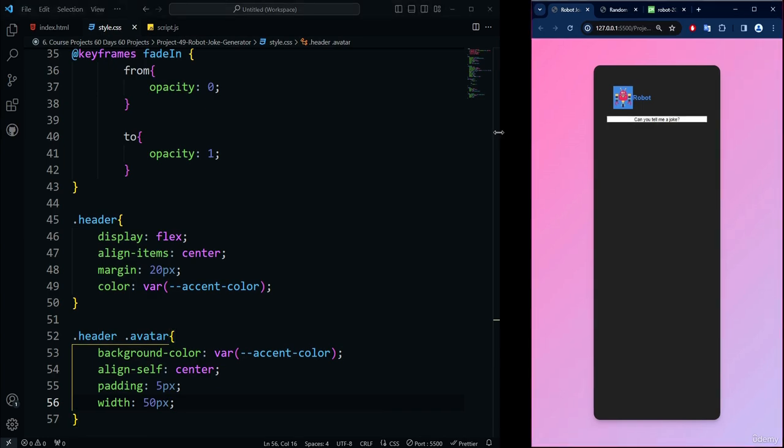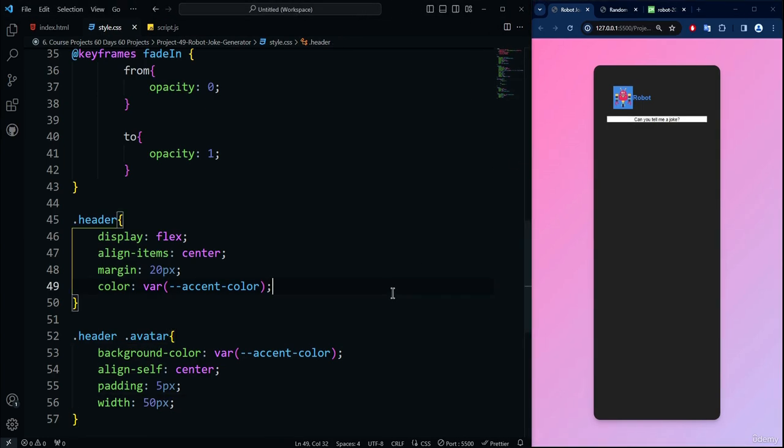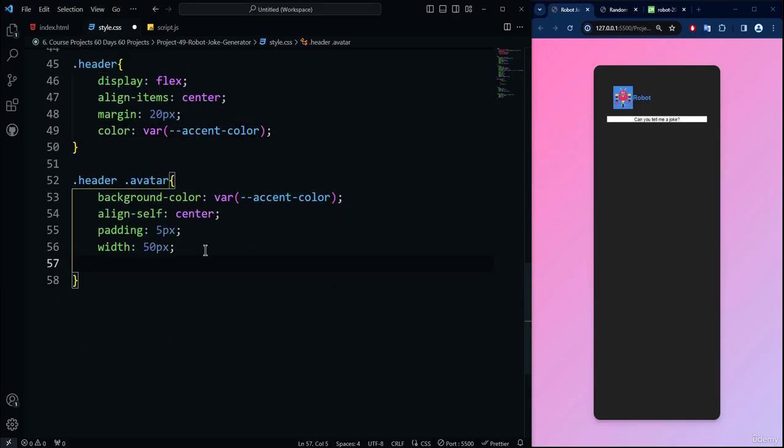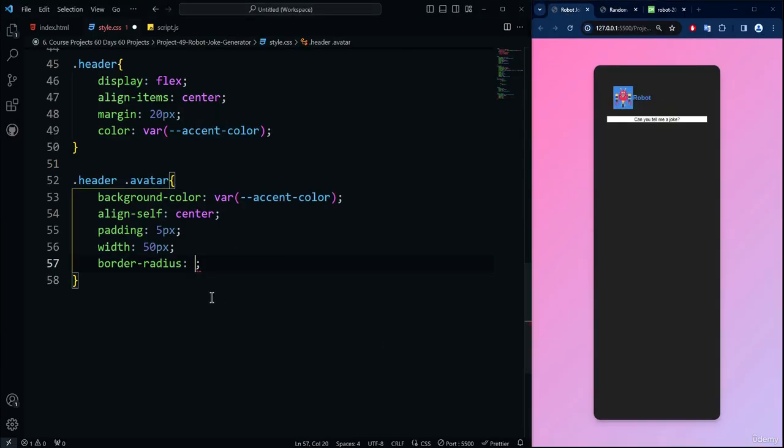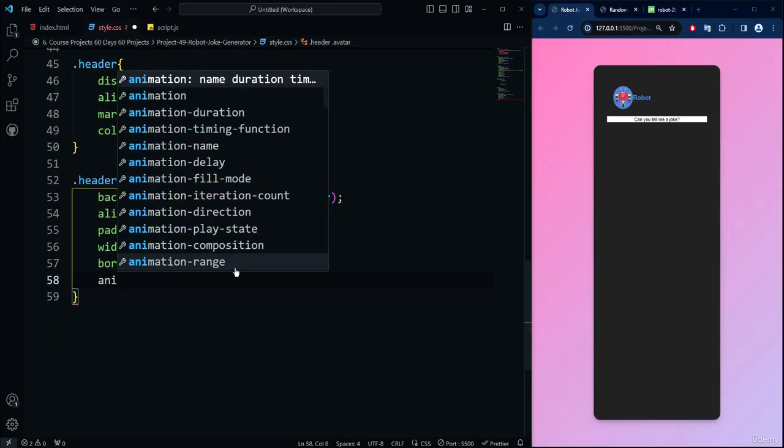Alright, so if I now again increase the size of the Visual Studio Code window, and after the width property, it's time to apply the border radius. So I want a circular image so that it looks like an avatar. So for that, here I will be using the 50%. Control save it, then you can see the image is actually rounded entirely of the 50%. And after that, I need to here use the animation property.